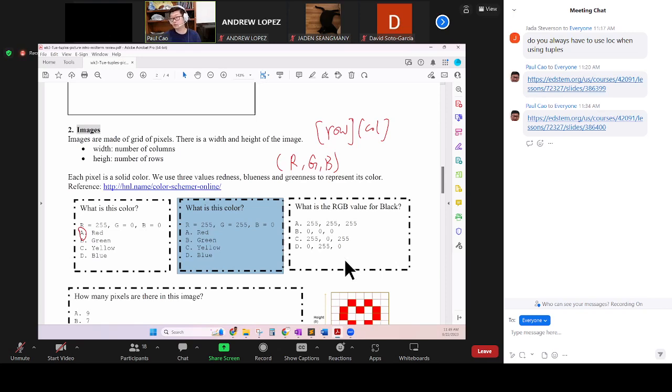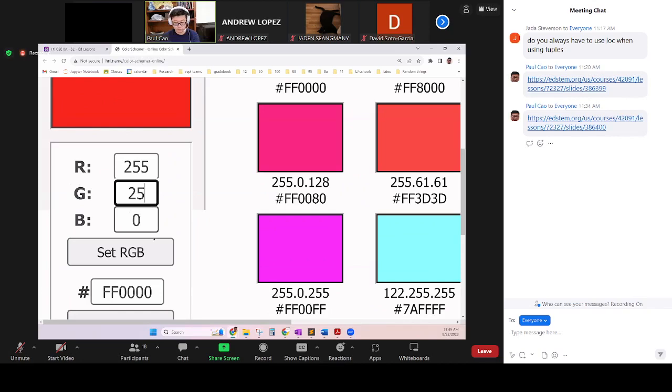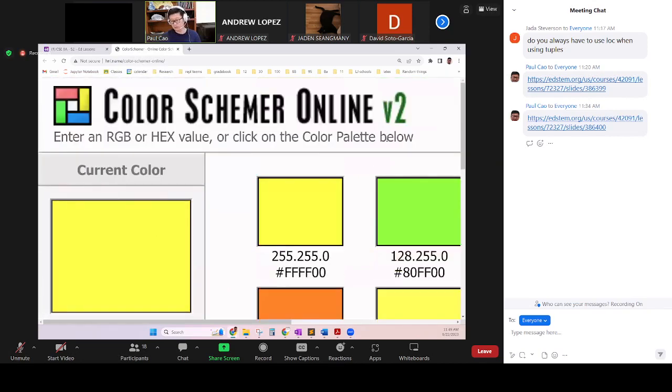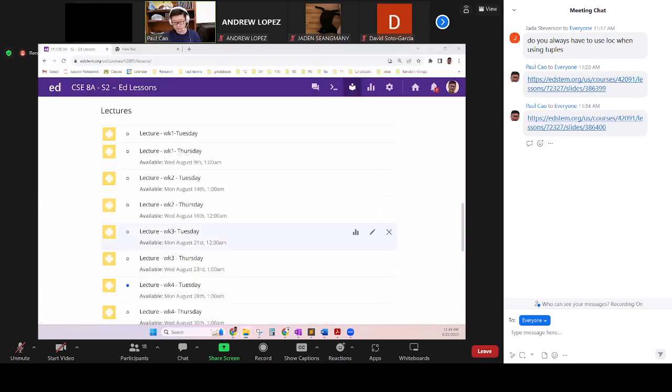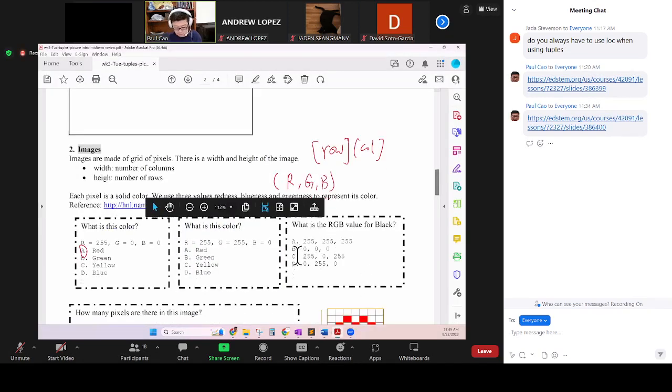All right, there's really no science in here, right? Just mix them together. I think you get yellow. So it's 255, 255, 0. It's yellow. So nothing scientific. It's more like just color mixing in here.